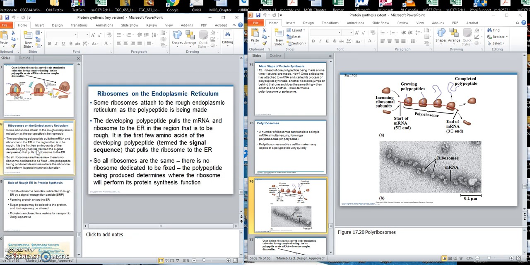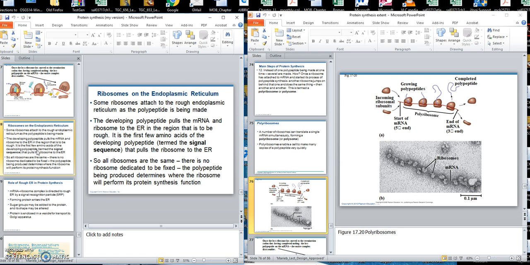All right. So remember what I said. If a protein or polypeptide is made on a floating ribosome, it's used inside the cell. That means that when it terminates, it just lets it go into the cytoplasm to be used for whatever there. But here's what happens if it's going to be on a fixed ribosome. If it's made on a fixed ribosome, it's to be used in the cell membrane or outside the cell.